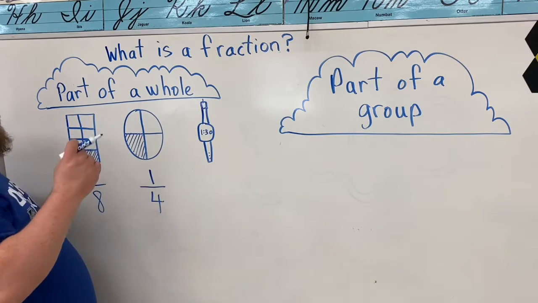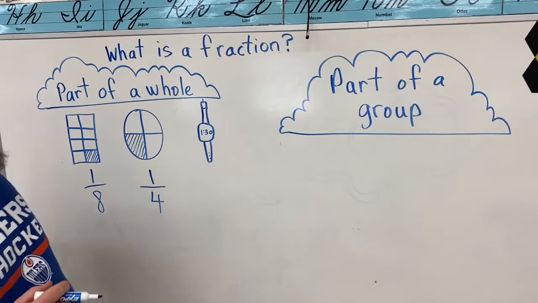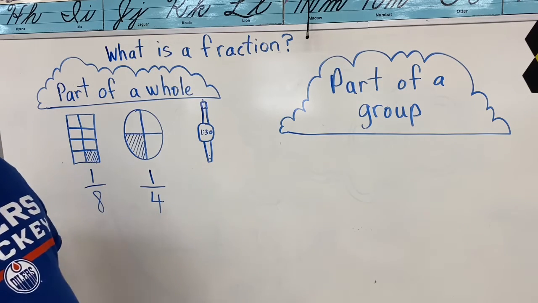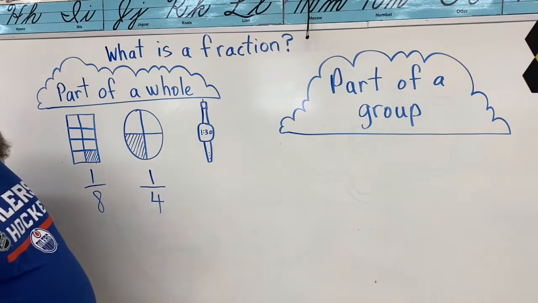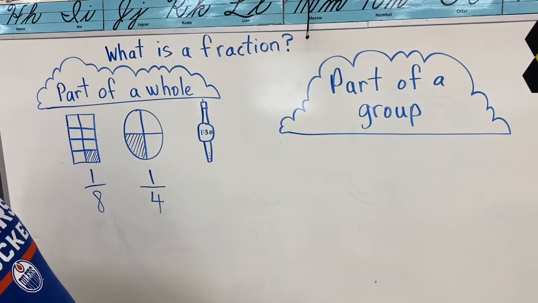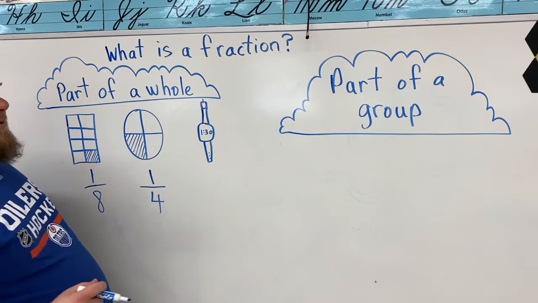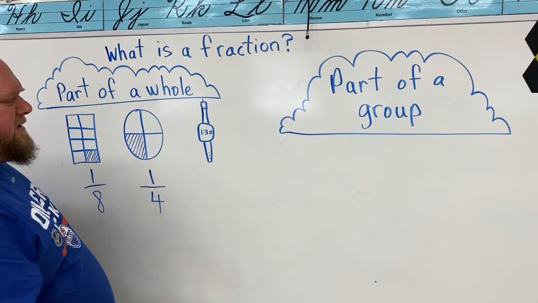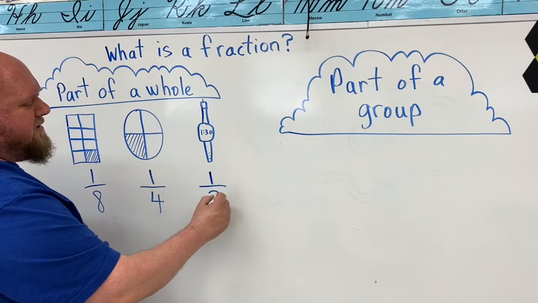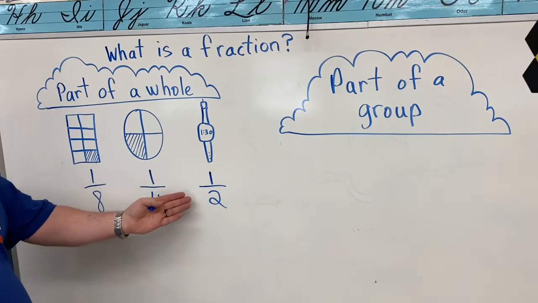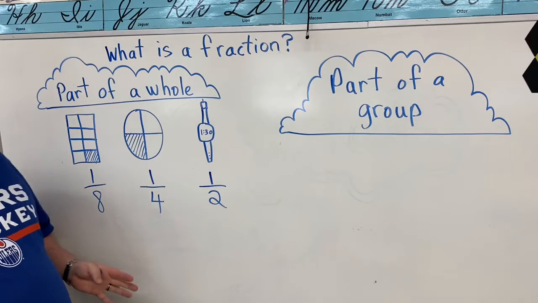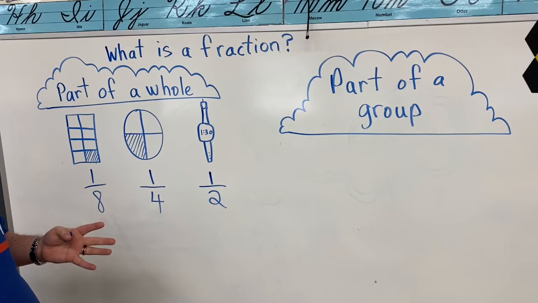We could even think about time. You know, people will often say, I'll meet you in half an hour. That's using a fraction as well. So if you think of 1 whole hour, this would be half an hour. So it looks like that. So we've got 1/8, 1/4, or 1/2. So just think of it as part of a whole.